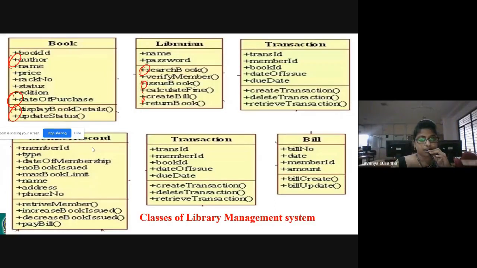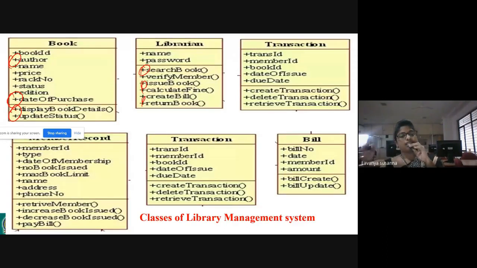And what are the operations we are going to do? Issuing a book, requesting a book, and the librarian issues a book. So how many actors are there? User, nothing but faculty, student, librarian. So take three classes. Who are the users for that system? Student, faculty, and librarian. Just take those classes: student class, faculty class, librarian class.